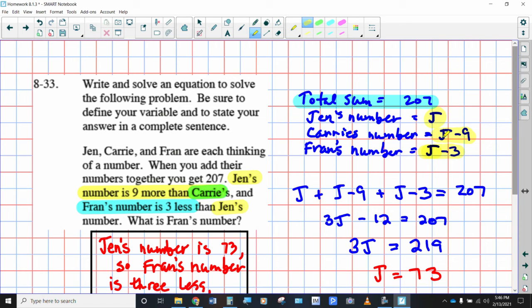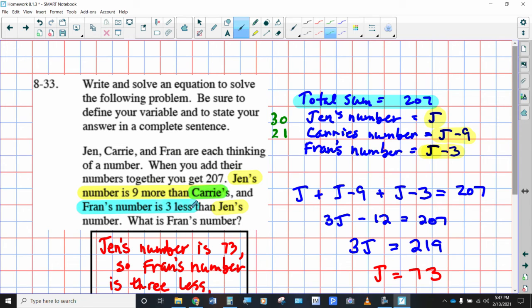So that can be a little bit confusing here. So a lot of times, I'm just going to remind you of this process. Sometimes I just make up numbers, okay? So if we just said Jen was 30, I would have to make Jen's number 9 more than 30, so she would have to be 21, because Jen, her number is 9 more than Carrie's, right? So that would be Jen's minus 21, or if we made Carrie our variable, then this one would have to be whatever Carrie's variable is plus 9. But I decided to do it in this order. So this is J minus 9.